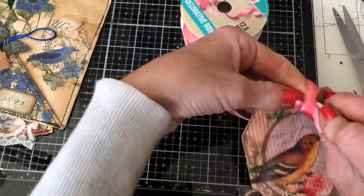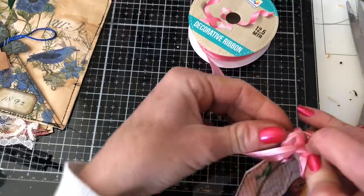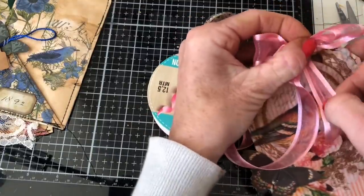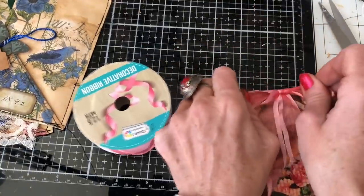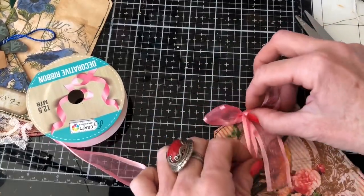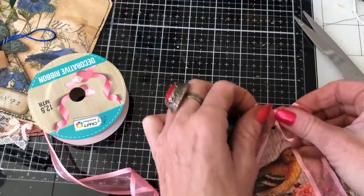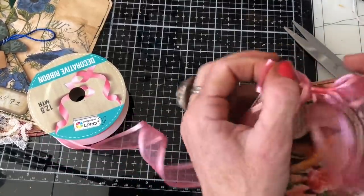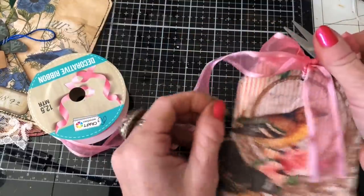Oh, come on. Come on. Oops. I don't know why this is just so fiddly today. I'm struggling to do this bow at all. Oh, come on, come on, come on. Oh, what is going on with me? Right. Let's try again. This is really proving very fiddly today. It's very annoying. Oh, what is going on? Right. Not the best bow in the world, it's got to be said. Not the best bow at all.